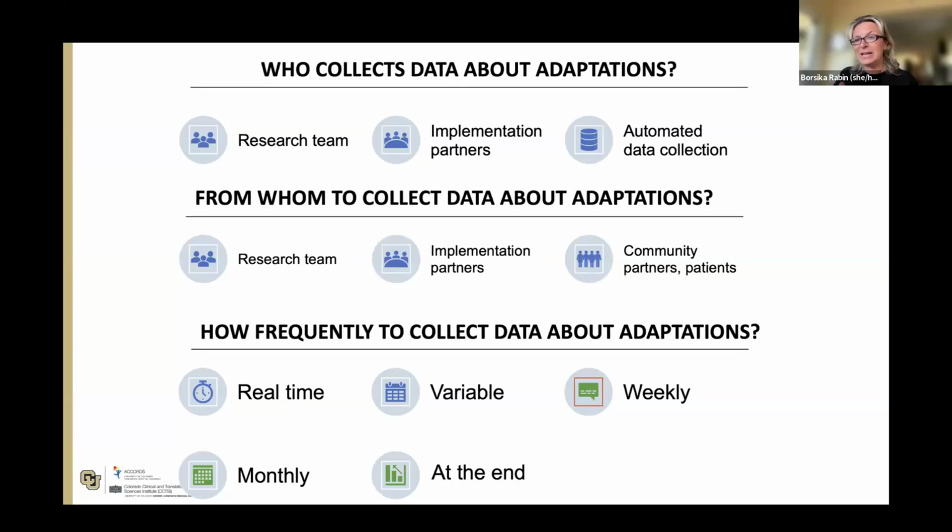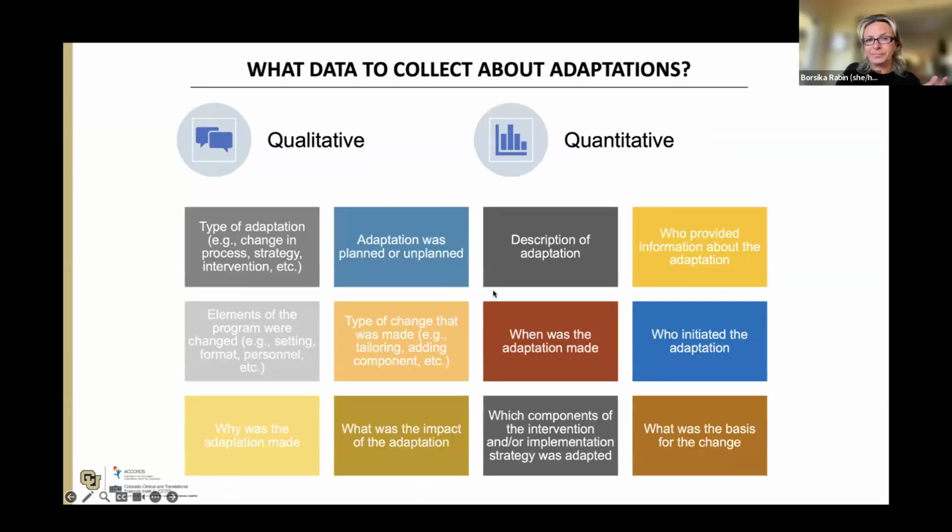Questions continue to be the devil in the detail. Who will collect this information? From whom? How frequently? I'm not going to tell you what is the right answer, but these should be decided at the beginning. We have now put together mini protocols for adaptations, so we know how we are going to document it, who will document what. Sometimes you are just going to use the research team all the way through because you don't want to burden your partner. Sometimes you actually engage partners in collecting adaptations. And sometimes you are actually just asking questions from these different individuals about adaptations.